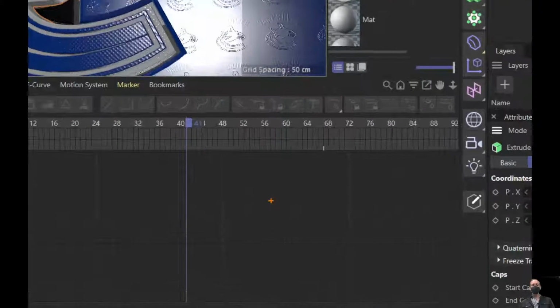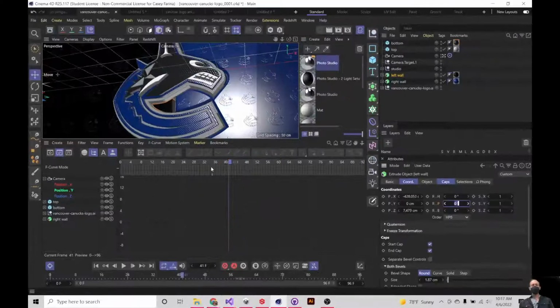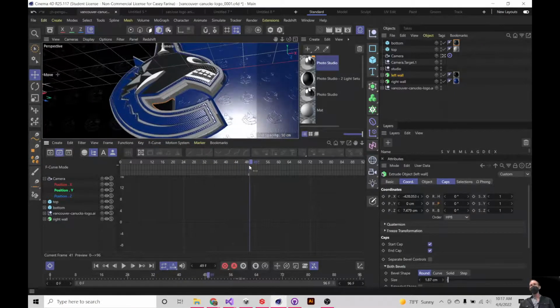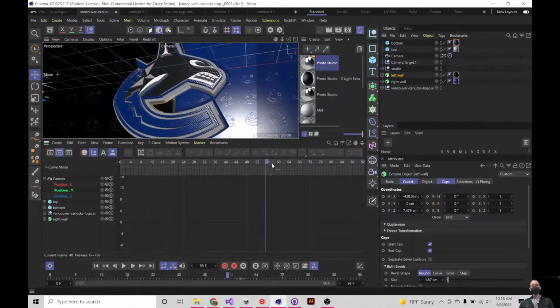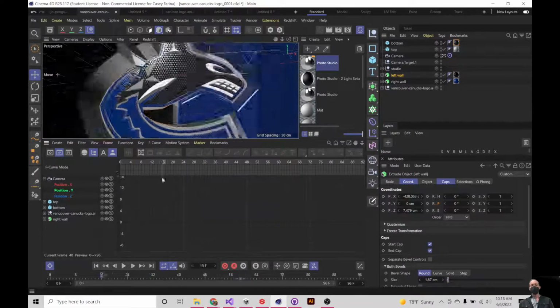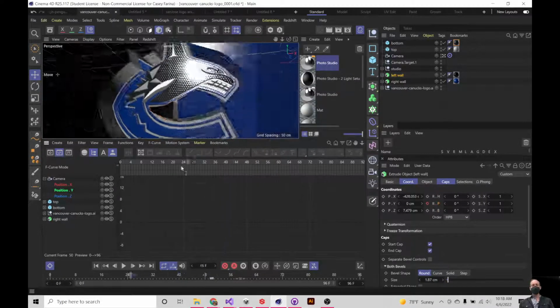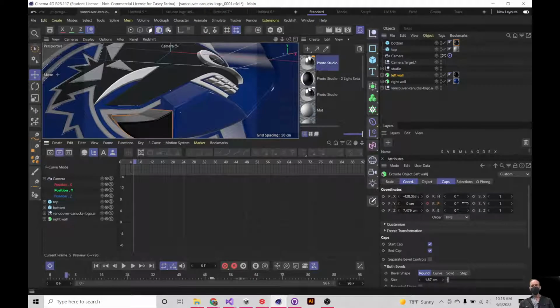See how I always start in the middle? Because I know I want to hit in the middle. That's where it's most viewable, right? We're at the right angle, and I want to make sure that in the middle we're hitting that hero frame. And so I make sure to add a keyframe there at the beginning, so that everything hits that spot, and then at the beginning I can.